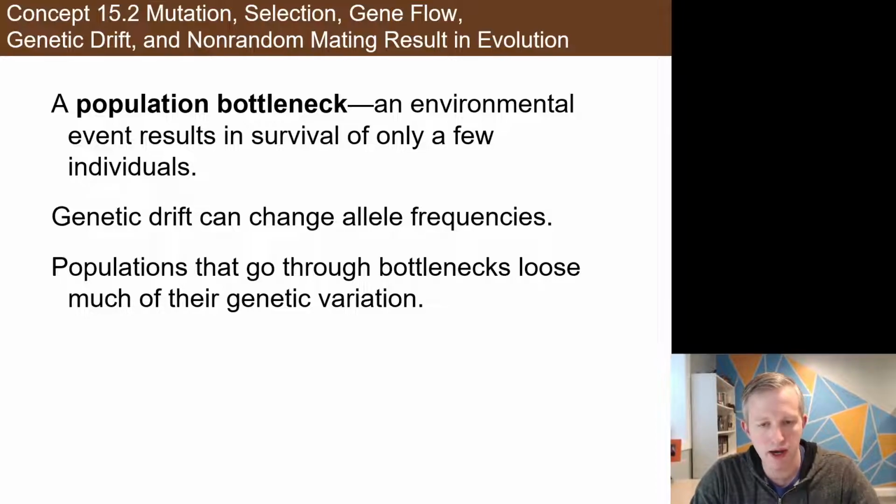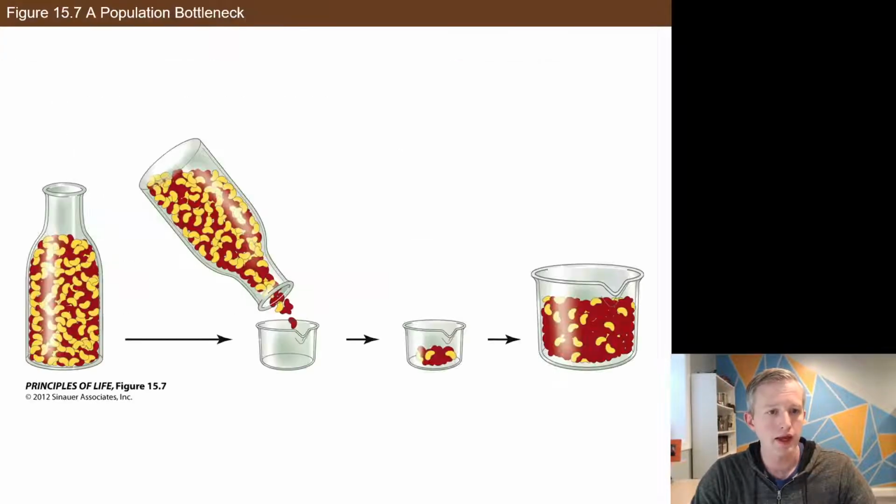A population bottleneck is any event that causes a significant decline in a population in a relatively short period of time. And here's sort of the classic view of this. You have a bottle of jelly beans or something here, and if we say, okay, here's the population, and something happened, a volcano erupted, there's an earthquake, humans came in and made a development, something has vastly reduced the number of organisms that can survive. So now we have this smaller container of surviving jelly beans.